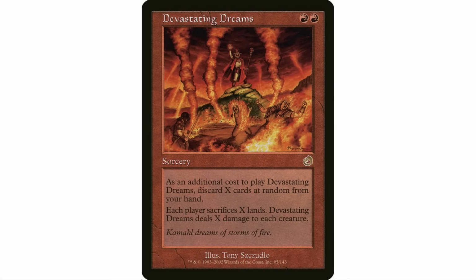Devastating Dreams is fantastic. I've cast this twice and just won the game, right? So as an additional cost to play it, you discard X cards at random. So I'll just discard my whole hand. I got 4 cards in my hand or 5 cards. I'll discard my whole hand. It kills all the creatures and destroys most of the lands, and it devastates my opponents so much they can't come back from it. I don't rely heavily on creatures in this deck, so it doesn't really hurt me that much. I do have a few.